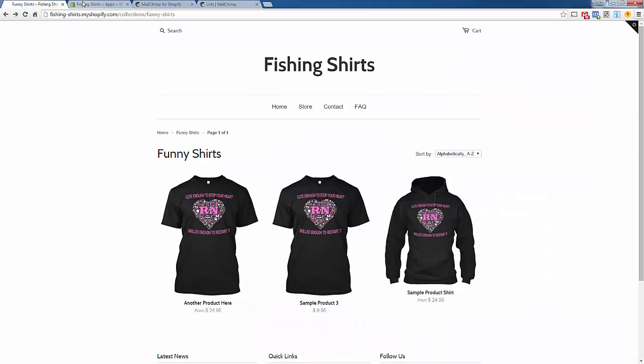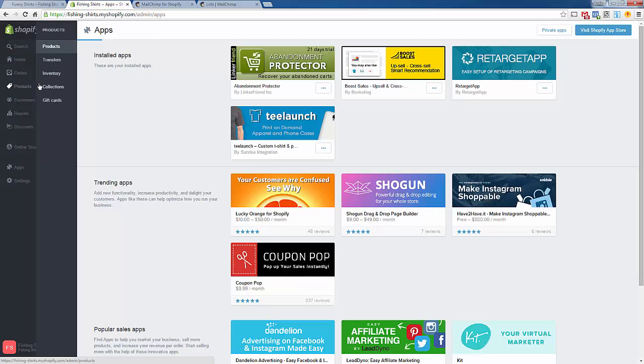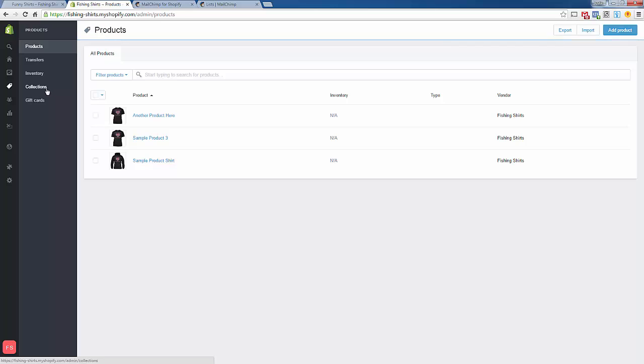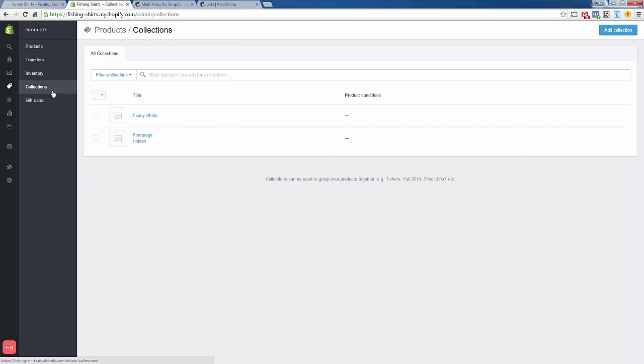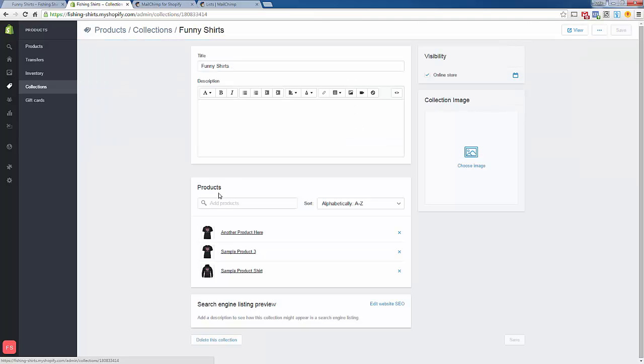So now let's go and show you how easy it is to actually add or create an email. So all you have to do is go to Products and then Collections. And I'm dealing with the Funny Shirts collection. I basically made this one to include every single product on my site because I'm likely never going to use this on my site or my navigation or link to it. But you want to have this existing, and you'll see which products are in it, right? And you could even add more products. I've already added all of them.